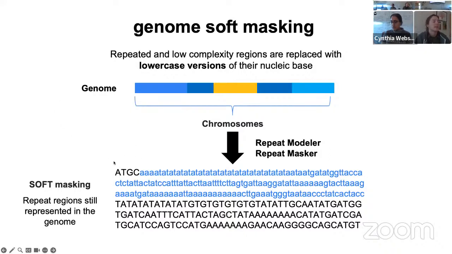And again, with structural and functional annotation in this pipeline, we're really interested in protein coding genes. And so we want to try to eliminate repetitive content from what's happening. You'll notice some genomes have big Ns. That is not a soft masked genome, it's actually a hard masked genome. It's okay if it's a combination of both, but as long as you see these small a, t, c, and g's, it will not kick you out.